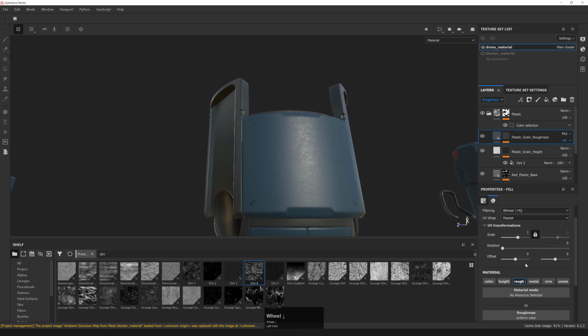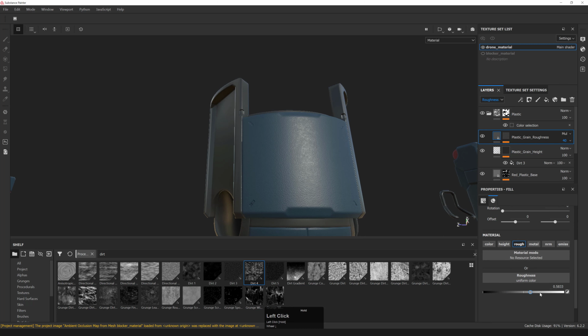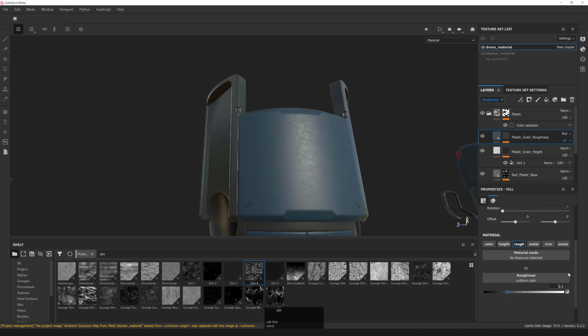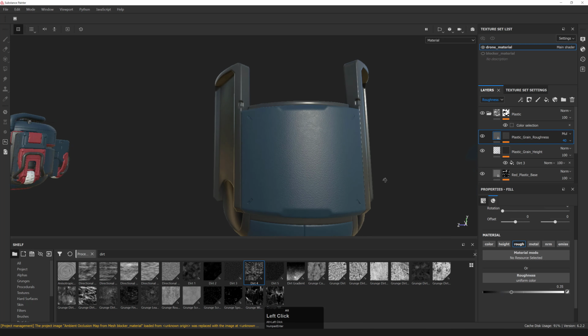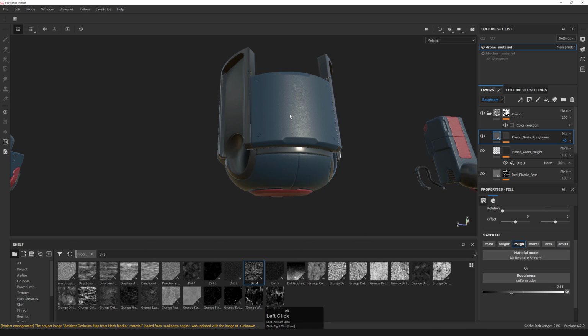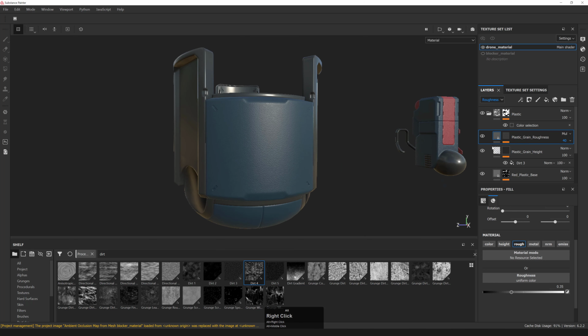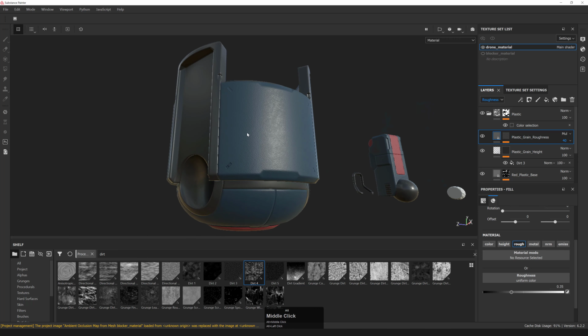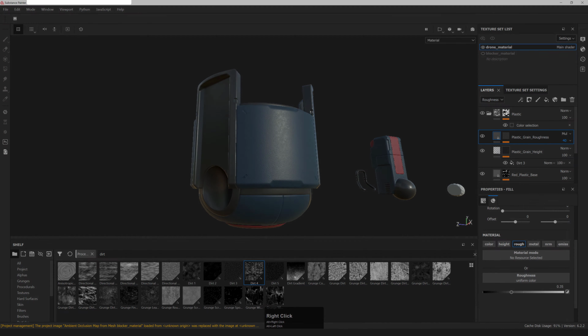We can also go back to the original fill layer by clicking on it and change the roughness value here. And depending on what we choose, you can see it becomes either more intense or less intense. And maybe set this to like 0.35. And then leave it at that for the first roughness adjustment that we're doing.